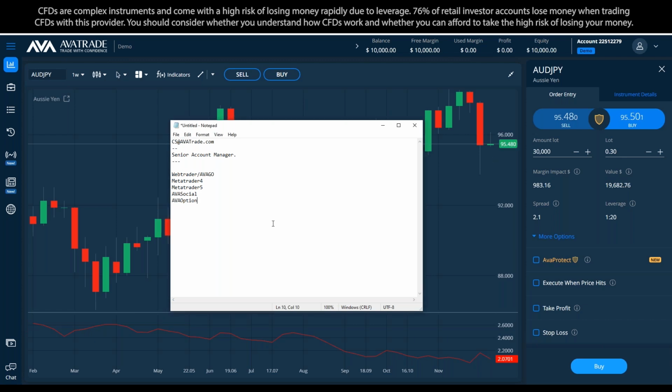So as I was saying, the Ava Social lets you either follow somebody or copy somebody, and the difference is between getting the information from the person that you're following or executing automatically by linking your account to theirs. I can probably say that to follow somebody before copying might be advisable. It's not mandatory, it's for you to decide, but that's the way I would do it.